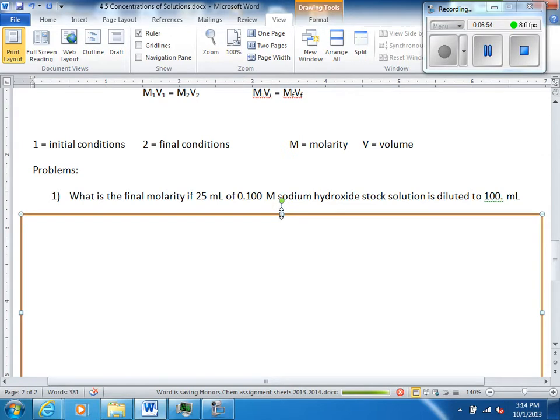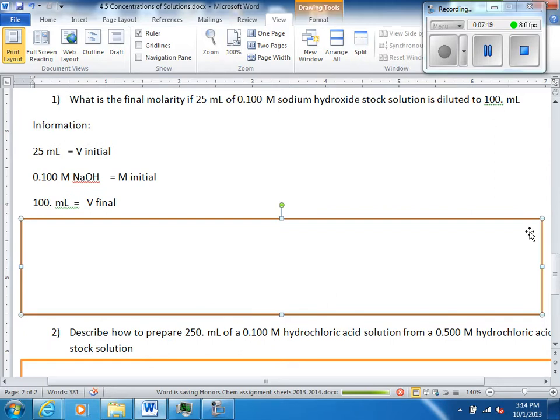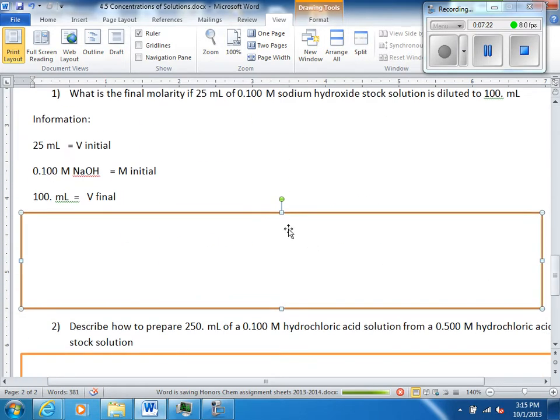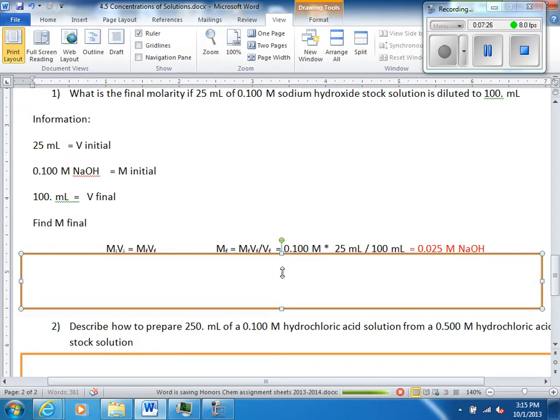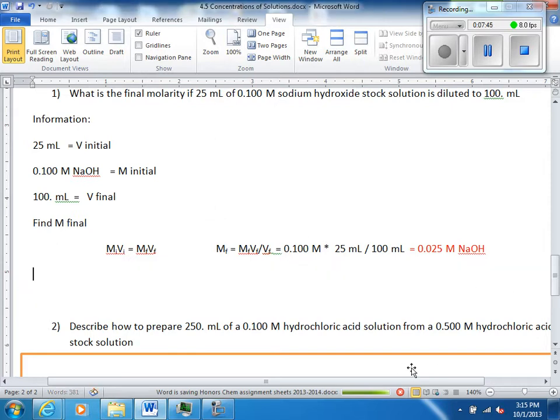So, here's a problem. What's my information? We write down all of our information. We've got our 25 mils, our 0.1 molar, and our 100 mils. You have to figure out what's initial, what's final. From reading this, we are using our stock solution as always, where you're starting, your initial conditions. And we're going to dilute it to our final conditions. So, on the next problem, you might want to try it on your own. Okay, now we have our equation. M1V1 is M2V2. We plug it in. Actually, here I like to isolate the unknown. You'll see, in all my problems, I don't just plug the numbers in. You get the answer correct more often if you isolate the unknown, which is the final molarity, and then plug in your numbers. So, I'm isolating final molarity, and then plugging in all my numbers to get 0.25 molar NaOH.